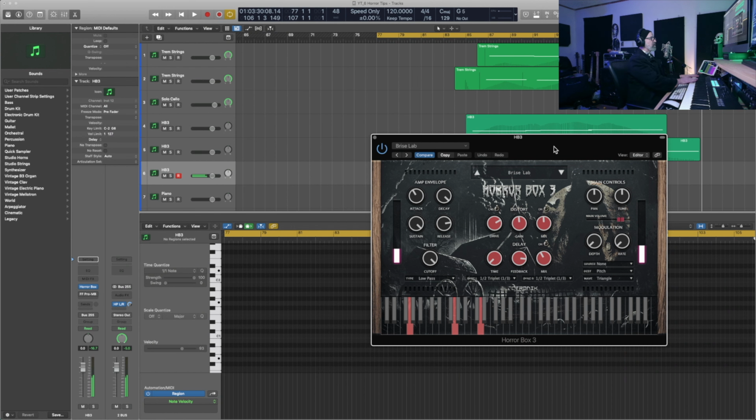But this is just basically out of the box horror, ready to go. That's what I love about this. I also really like that they have built-in distortion and delay. So if you want to mix that in and mess up the sound even more, it gets pretty crazy. Same sound, just with some distortion and delay.